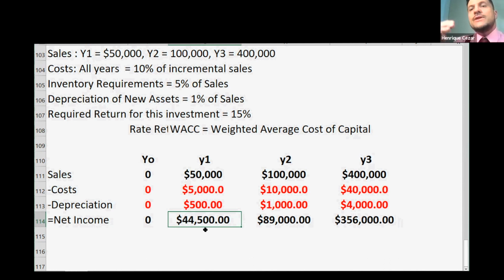So how do we determine the amount of cash in that situation? Now we have to make an analysis on the incremental costs related to the project itself, related to the inventory that you're going to need to purchase to keep this expansion going. Do you need to buy more machines on year 2 and year 3? This is all cash flow because those are investments. You need to remember cash flow from operations, cash flow from investing, cash flow from financing. You can put right below here what we call add the depreciation.